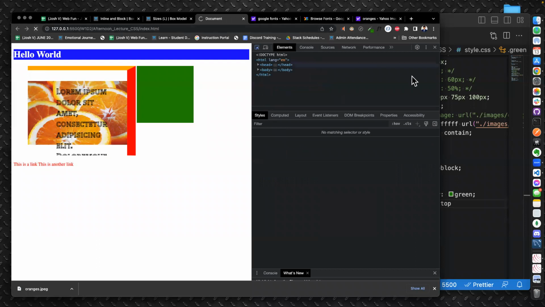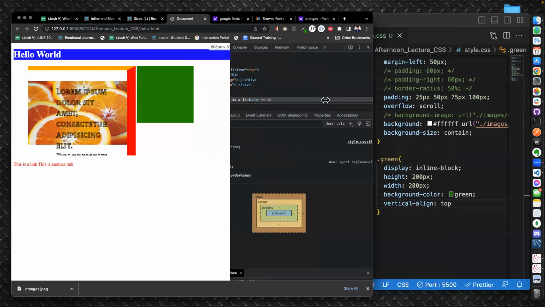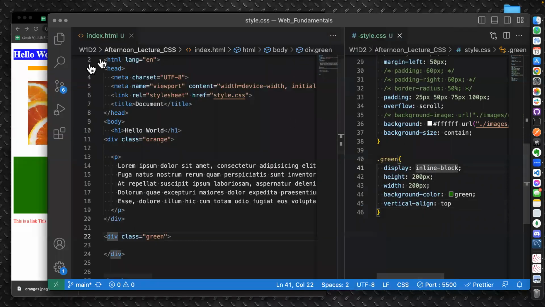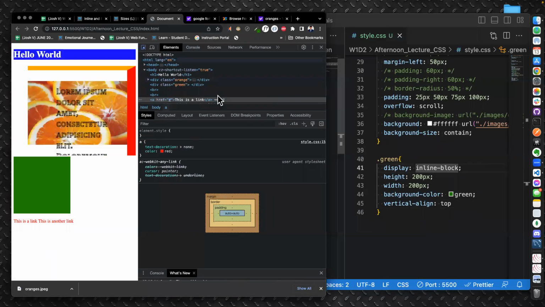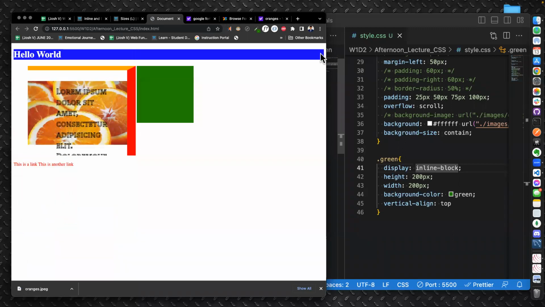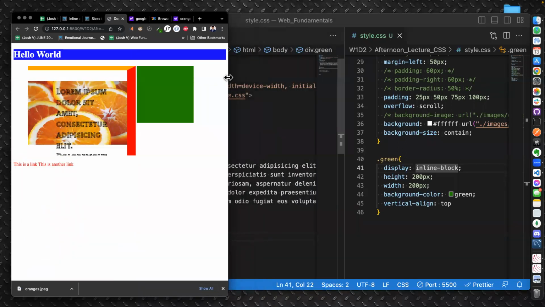Okay, so let's see the difference. When it doesn't have space to both be in the same line, as you saw here happen, they will stack on top of each other if they don't have space to be on the same line. So I'm going to close this panel so that they have that space.